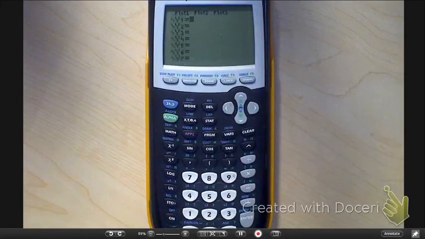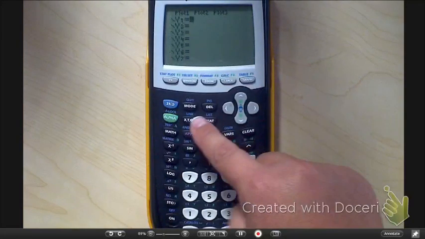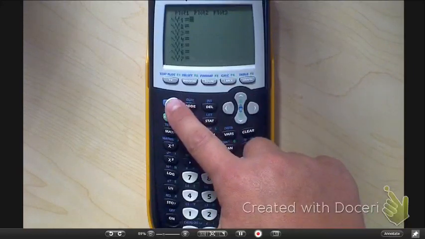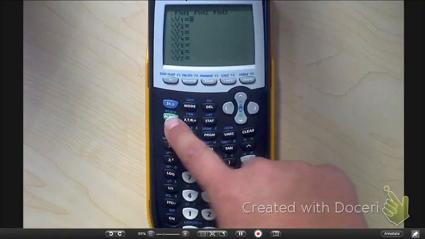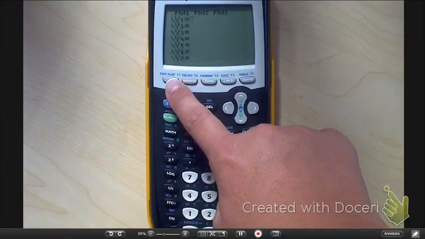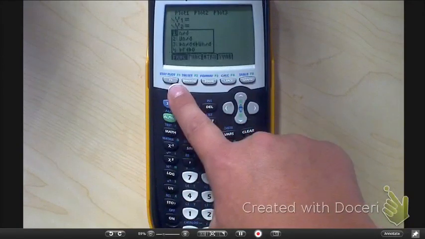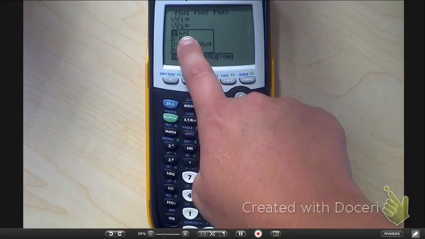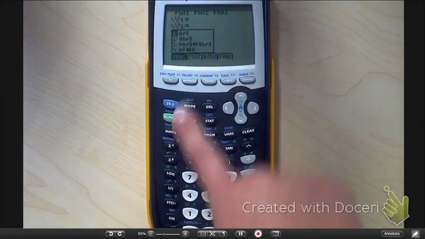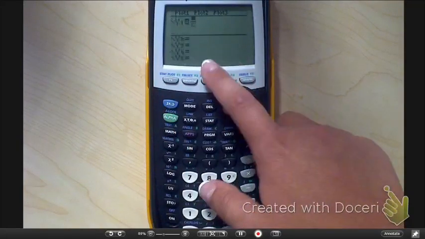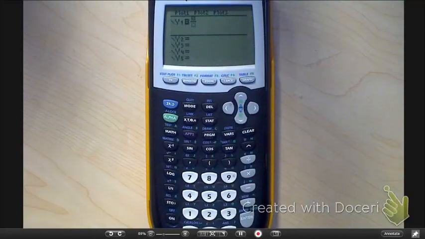So here's what we're going to do. Before you enter in the function, I want you to push right here where it says, where is it? Oh my gosh, it's been a long time since I've done this. Let's see. I think it's the green button. Push the green button. And then push the y equals button again. See how for green it's F1? Push that. Alright, and then the very first one, it says N/D. That stands for numerator/denominator. Do you guys see that? Yes. So it's the green alpha button and then the y equals button, numerator/denominator. And then it pulls it up, and now do you guys see how it's a little blinking box for a numerator and a little blinking box for a denominator?